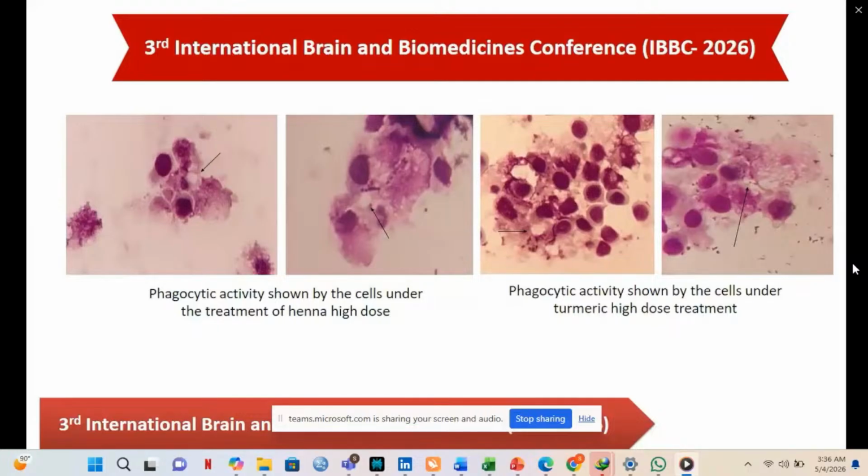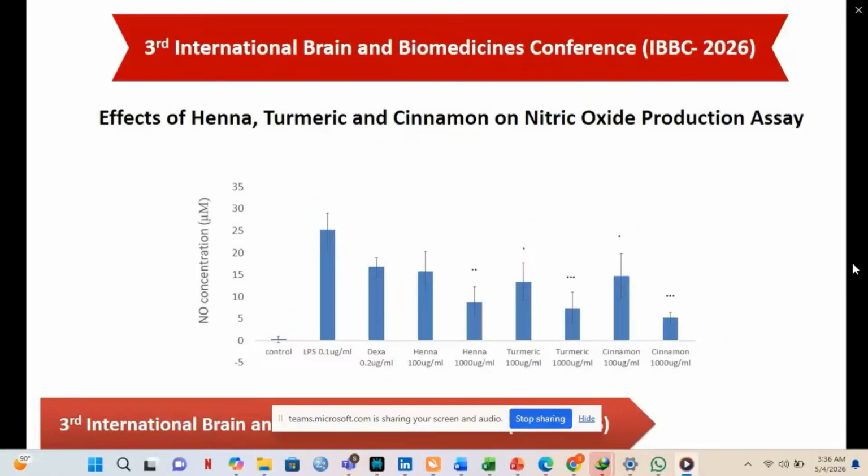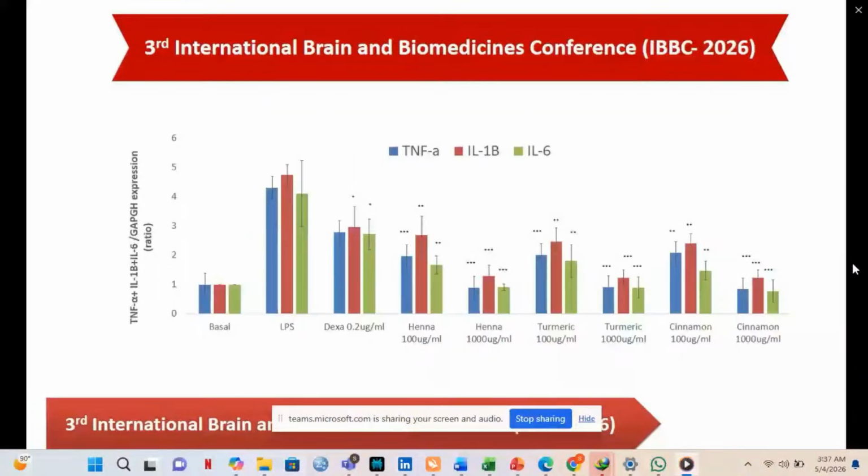And for nitric oxide production, nitric oxide is naturally produced as a result of inflammation. However, its overproduction may lead to the signaling of the inflammatory pathway. So any extract that has to show anti-inflammatory activity should decrease the NO. What we find here is that the extracts at different doses decrease the NO activity. And further we move towards the expression of inflammatory mediators and cytokines. So iNOS and COX-2 are the mediators, whereas TNF alpha, interleukin 1 beta, and 6 are cytokines. As you can see, all mediators and cytokines were also decreased with the treatment of these extracts.